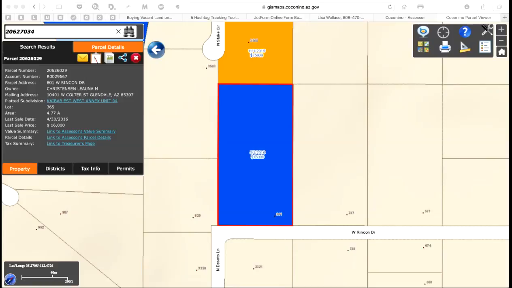So, for example, in this property, we can see that it sold for $16,000. I divide it by 4.77, and therefore I'm paying $33.54 per acre. Then I can just look at it against, I'll multiply all of these times 3.7, which is the size of Mr. Kirkland's property. Oops, I did that wrong. Let's see, 16,000 divided by 4.77, and multiply that times 3.7. Therefore, his property would have a market value of $12.10 if I used this comp.